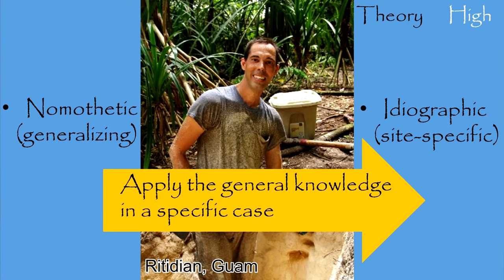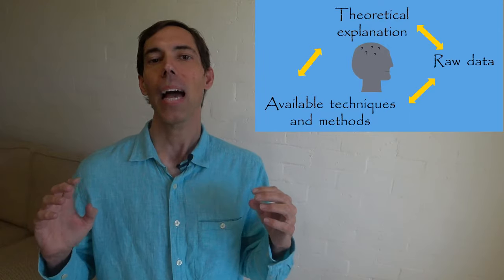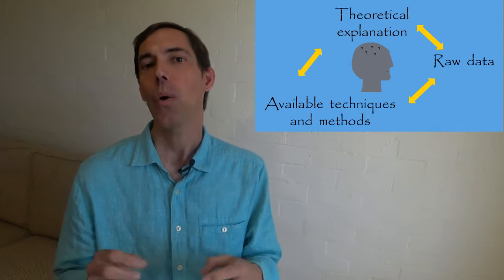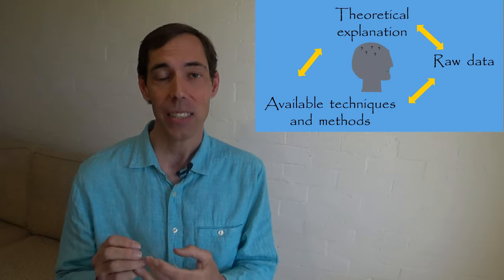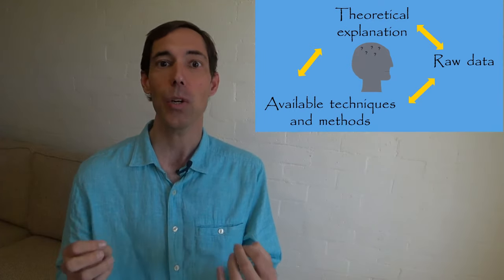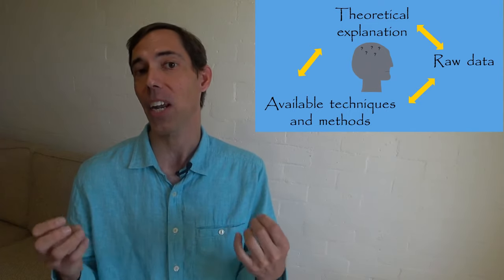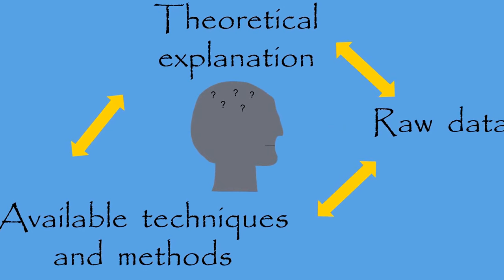We need to be aware of the generalizing theories in order to apply them and test them in specific cases. Meanwhile, we need to be aware of what makes each situation unique in order to refine what we think we know of the generalizing principles. The logical thought process linking theory, method, and technique works in a feedback flow. The more we know about our world through our primary data and observations, the better we can explain it. The better we can explain our world, the more focused we can be in obtaining new primary data and in developing other methodologies most relevant for our theories. New methods and techniques allow us to gather different data sets that we did not know previously, as well as to change our theoretical ideas.